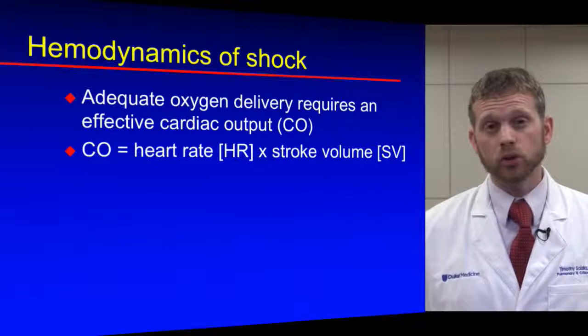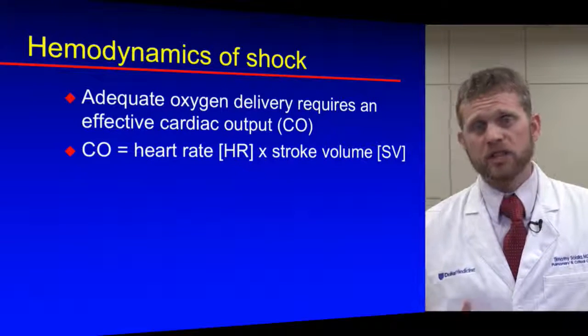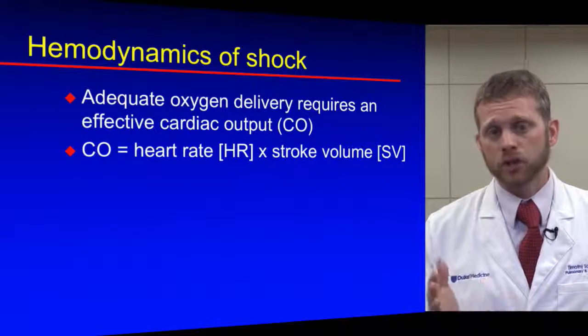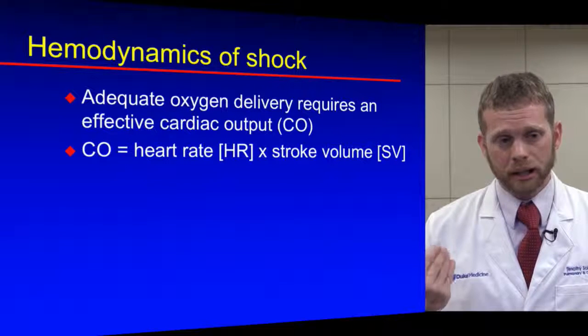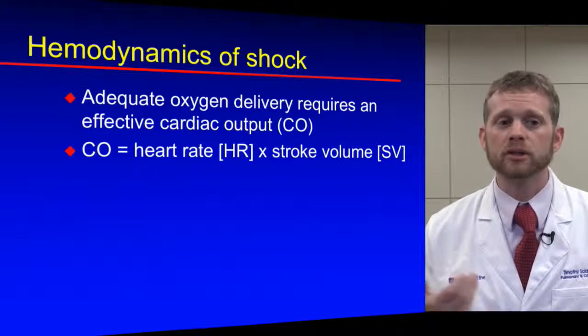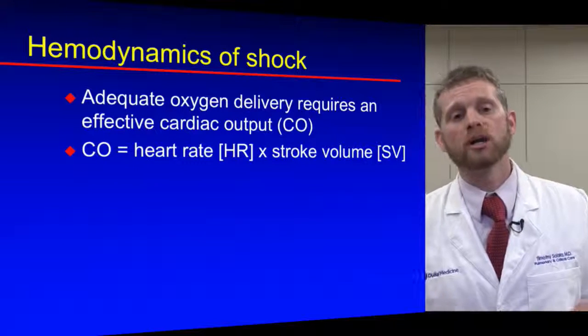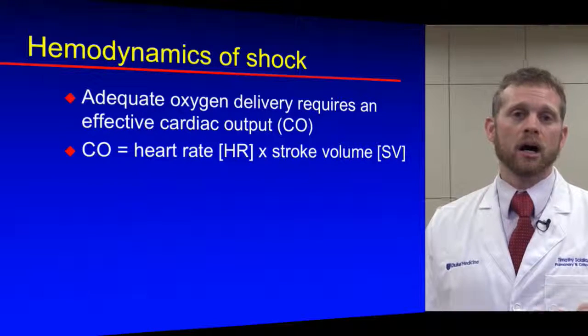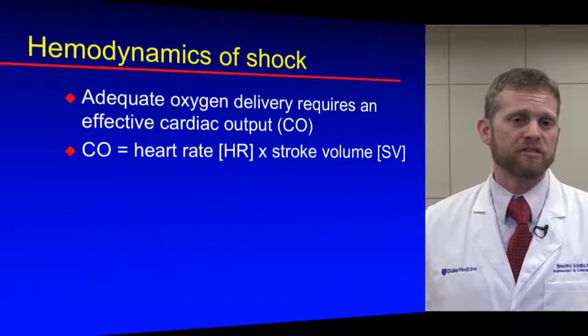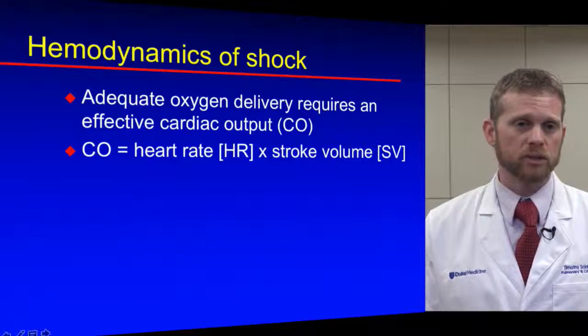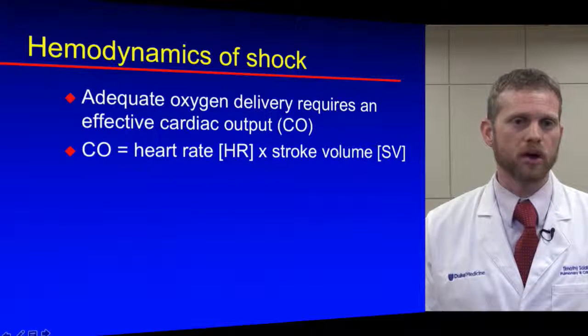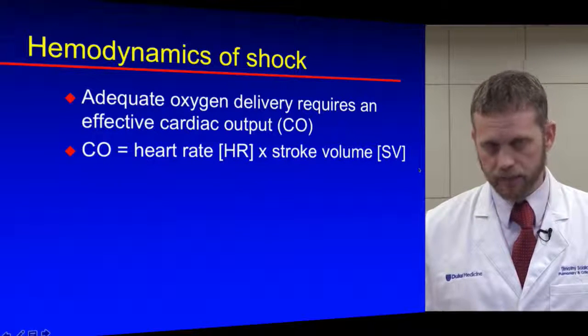And that's absolutely true. My next question for them is then, when someone's in shock, why don't we just put a pacemaker in them and turn it up to 200? Does that increase their cardiac output? And of course, right away they say, well, no, because you wouldn't have any time to fill, and so it would affect your stroke volume. And you can see the relationship here, right? That heart rate and stroke volume are inversely related.